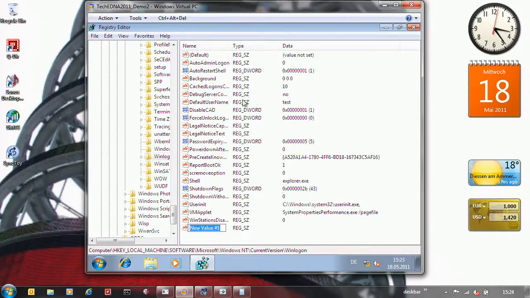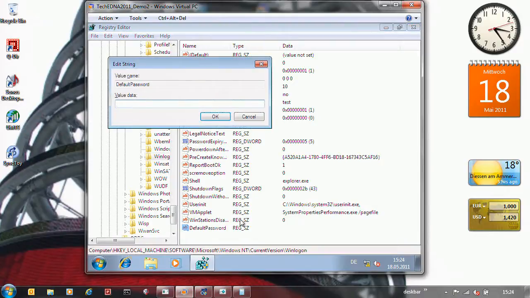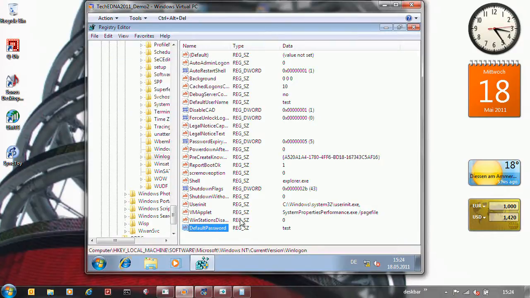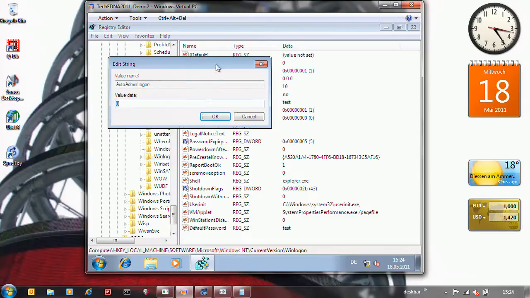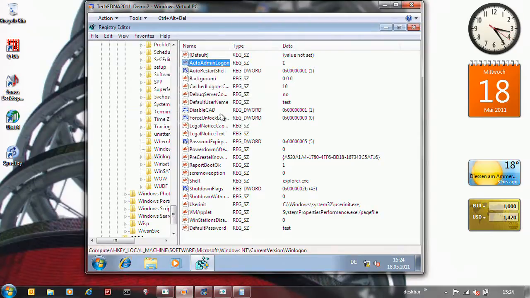We see a default username, the user we logged on with, test, and we also could specify a default password here, test. And since it's an admin, put AutoAdminLogon to 1, and we have auto logon for this user.